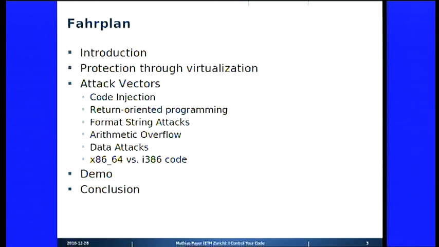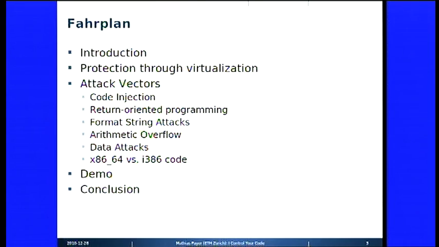The talk looks as follows. That's the outline. First, I'm going to introduce the surroundings of the talk. I will talk about protections through virtualization, how we can solve the protection problem or the security problem by adding an additional security layer. And then I will discuss different attack vectors.